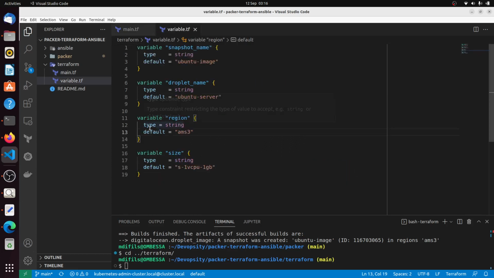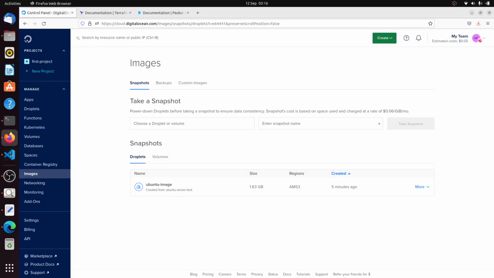And the name here is the droplet name. I will call it Ubuntu server. This is the name of the snapshot. Remember, we called it Ubuntu image, which is here.